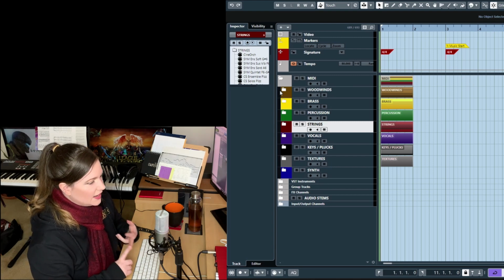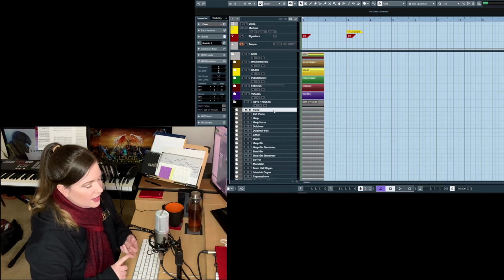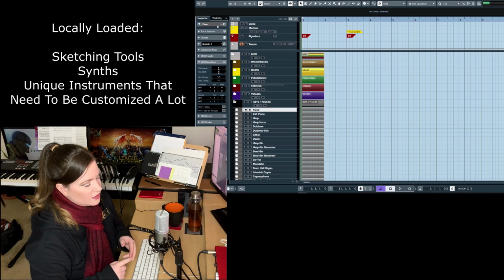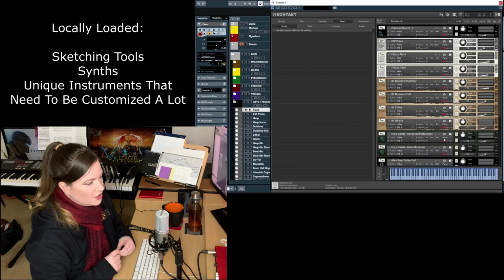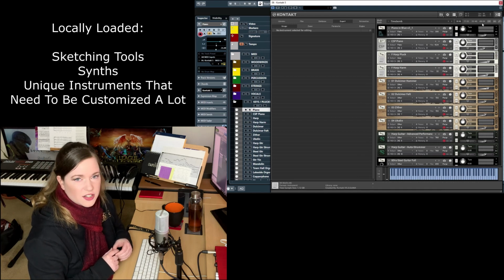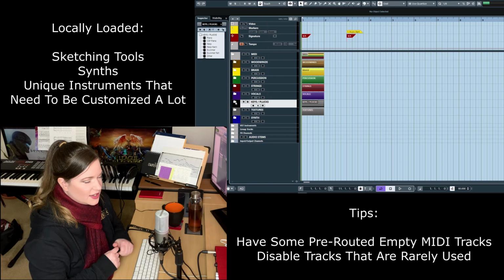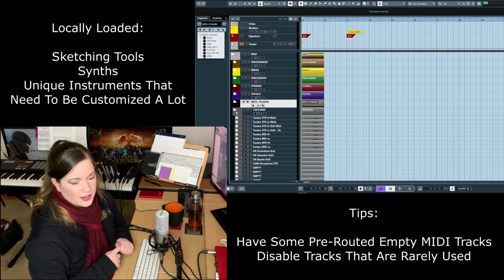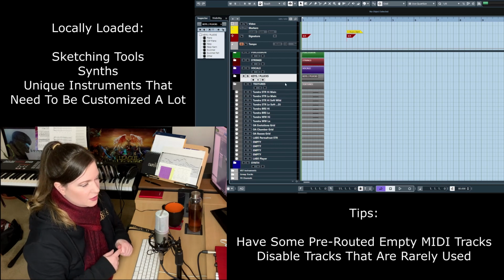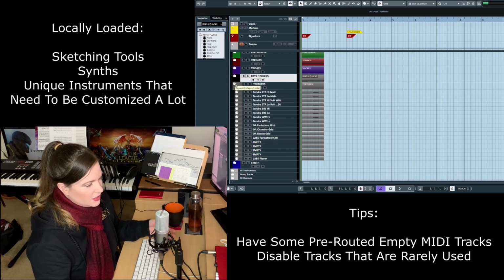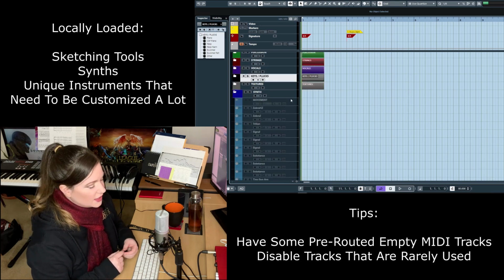Now, one more thing I have in here is project-specific instruments. I have certain things I have loaded in here, usually keys and plucks and stuff that I just want in my DAW session every single time I boot it up. Stuff that I use for quick sketching, so that if for some reason my other machine is turned off and I don't have all the samples loaded, I still have samples loaded in here that I can just quickly use to sketch out an idea.